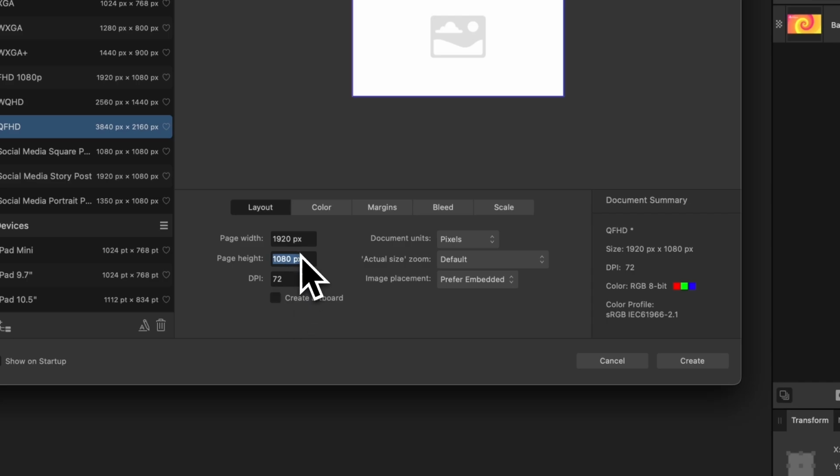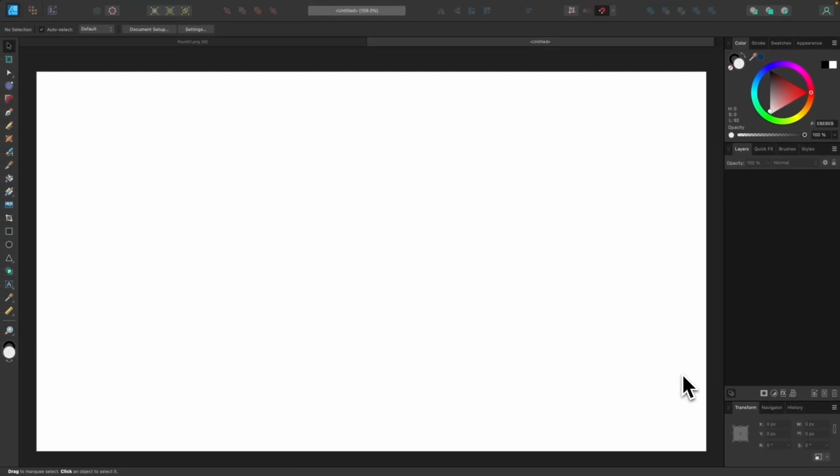Now you can use any size that you'd like. I'm just using a standard size here. I would recommend using a larger size, because if you're going to use something like this as a pattern or a background or something like that, you're going to want this as large as possible. Once you have your size set, click the Create button.